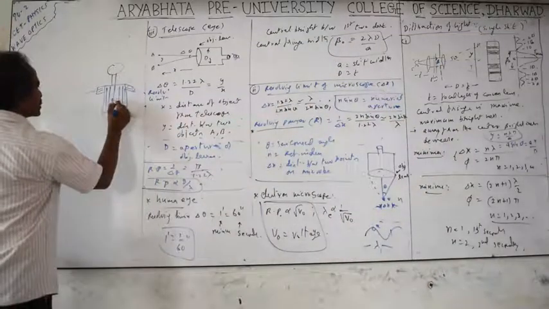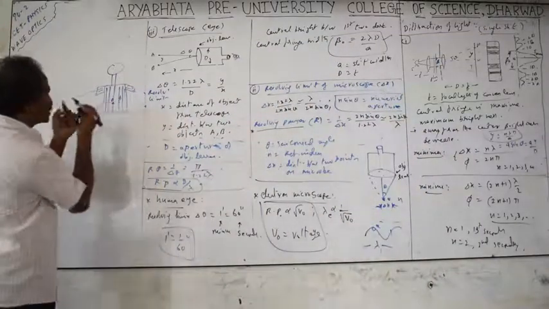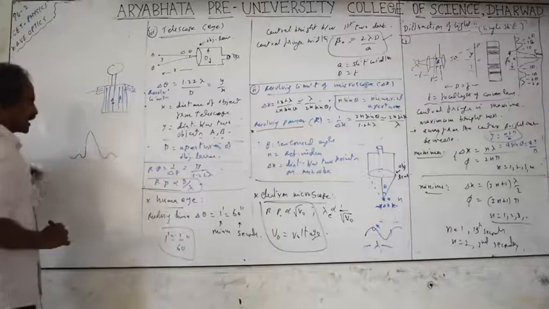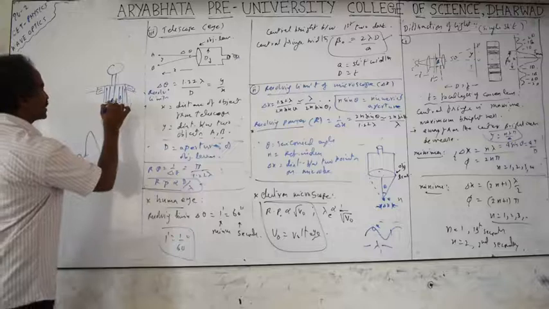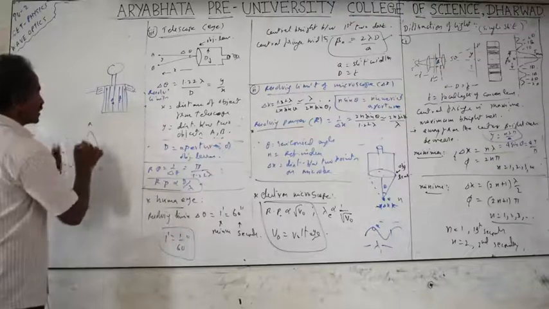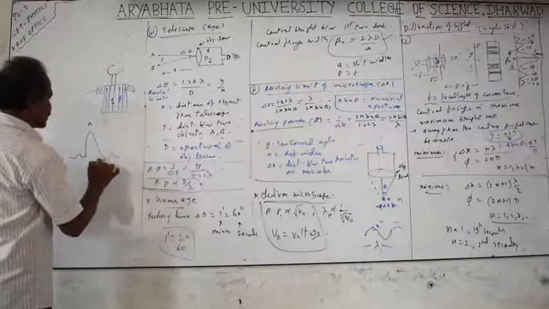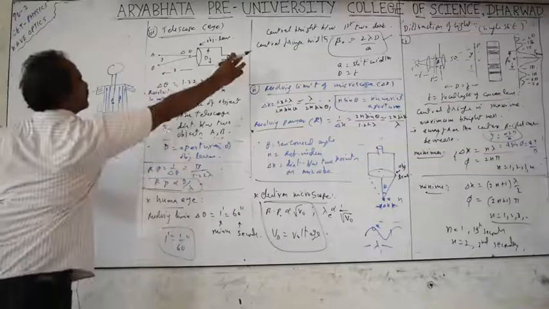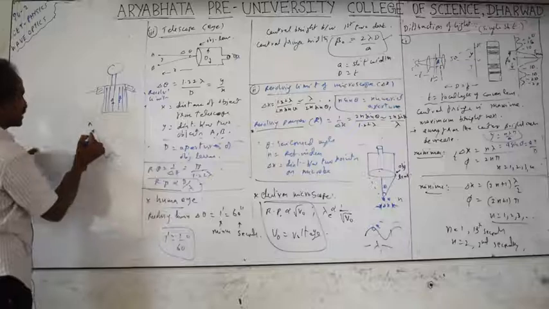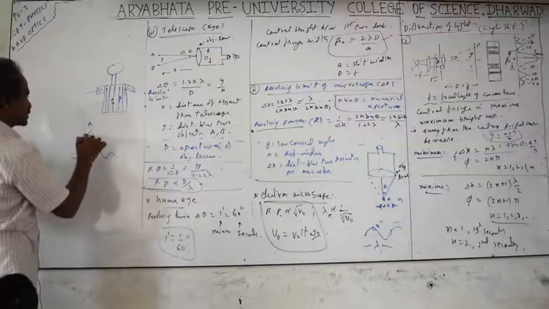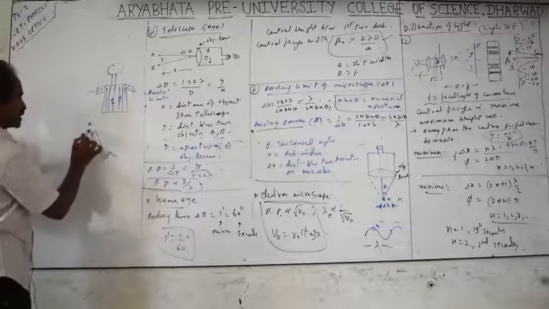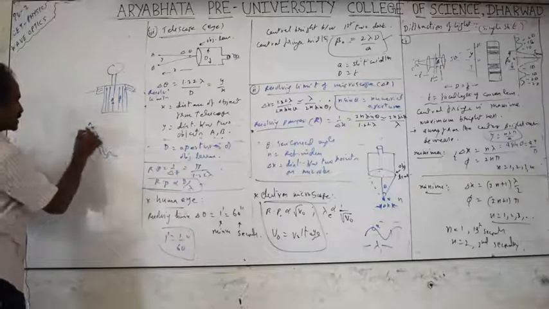If you take this point A and this point B, the light rays coming from these points into the eye form maxima and minima. What about the second one? The light from point B also forms maxima and minima. If they are very close to each other, the angle is less, and the light rays coming from A and B are very close. So the patterns combine, and what you see is this one.